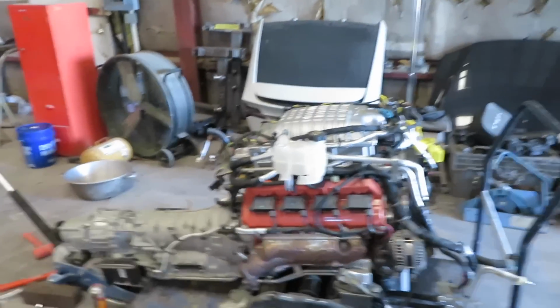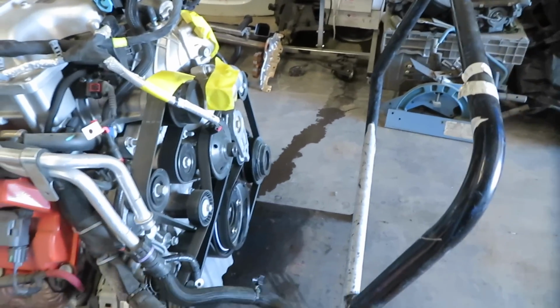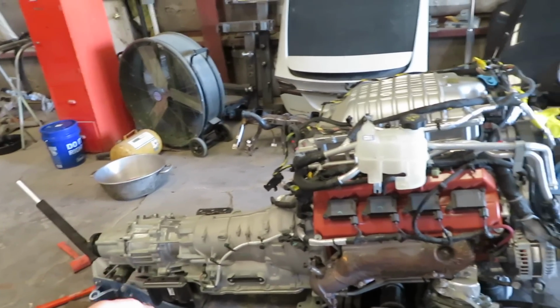So I'm going to do the same thing with the Charger. I'm probably going to end up getting a Hellcat wiring harness for this engine, since the Trackhawk has the ECU plug in the front and the Hellcat has the ECU plug coming out of the back, because it mounts in between the firewall and the strut tower, which is a lot nicer.